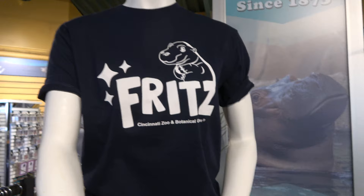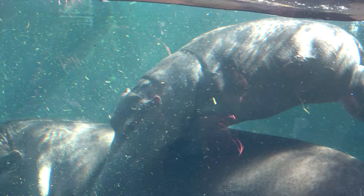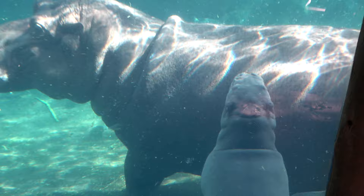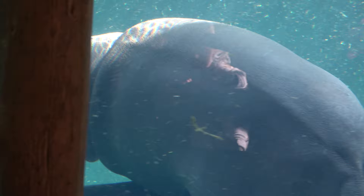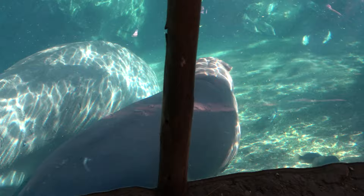And that'll do it for our visit to the Cincinnati Zoo and Botanical Gardens — wonderful as always, one of our favorite zoos in the entire country. Our favorite animal we saw? That's pretty easy — baby Fritz and seeing all the hippos over in Hippo Cove running around was absolutely fantastic. I also love seeing the zoo moving in the right direction: new enclosures, new exhibits, new carousel — really taking all that money they make and reinvesting in the zoo to make better enclosures for the animals. I definitely recommend the zoo. If you have any questions about the Cincinnati Zoo, let me know in the comments below, and thank you very much for watching. If you guys didn't watch videos like this, Molly and I couldn't take random 48-hour trips across the country to see a baby hippopotamus. Thanks!